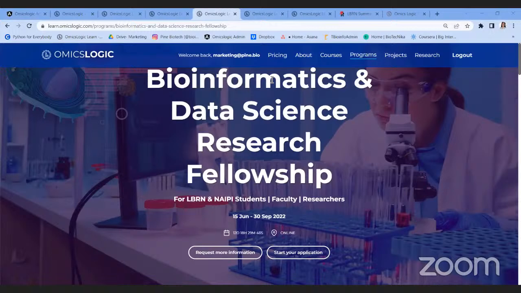We have named it in such a way that the focus is on the data analysis and data science part, not on the biology part. The biology part comes after you have completed the analysis and gotten the results, and how you relate and interpret the results with the phenotypical changes, the disease biology, or the systems annotation, etc.